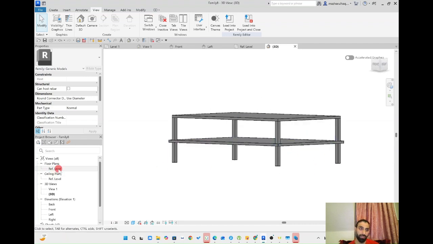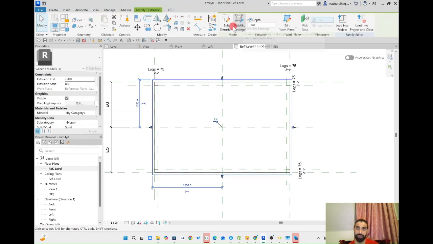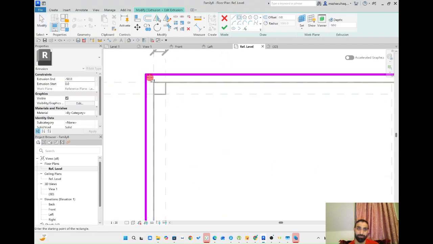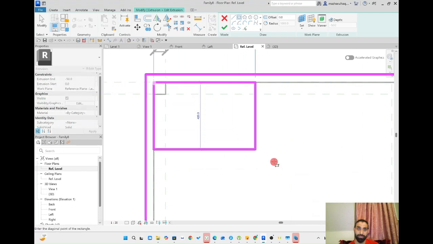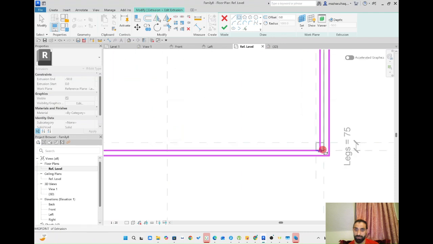We'll go back to the reference plane. We'll select the leg rest part and we will edit extrusion and simply draw a rectangle from this point to this point.